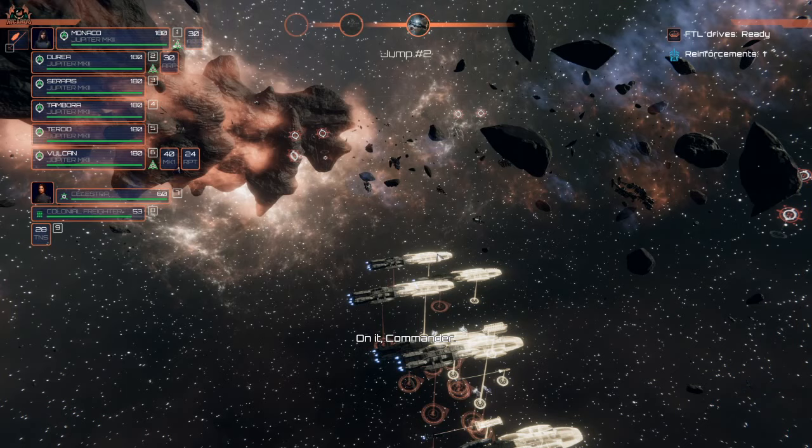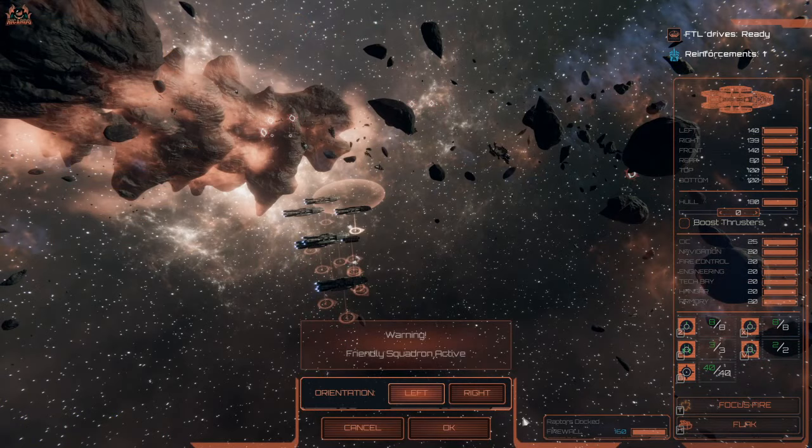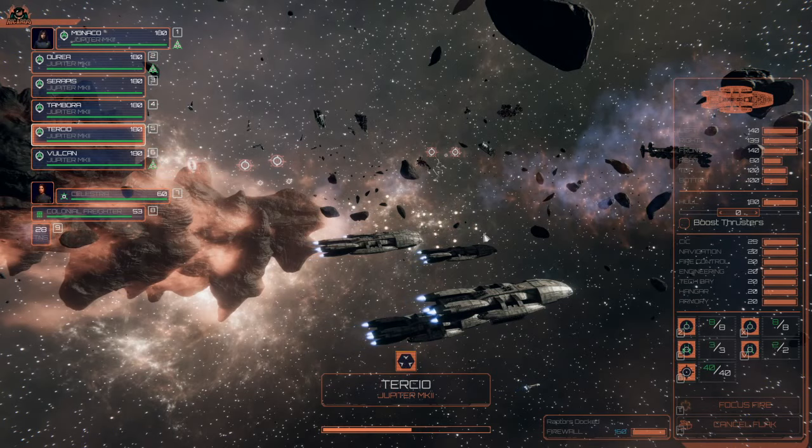On it, Commander. Flak right there, just in case anything fruity happens. Yes, Commander. Same with him. Let's get the flak on the go. Right there. End turn. I need flak reload now. All our fighters have landed.